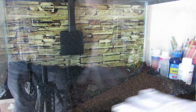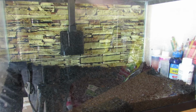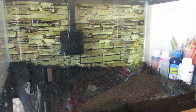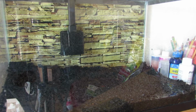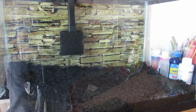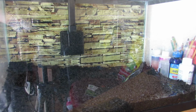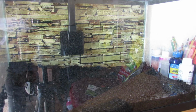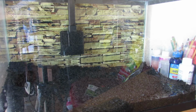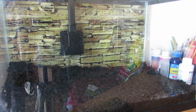So we got our fertilizers in, as far as the root tabs and Osmocote. We got our Eco-Complete in. Now is a great time to get your heaters, your equipment, all that stuff ready before you unseal the bags, if you ordered plants online. Or if you just picked them up at your local Petco or something, then just leave them in the bags or in a tub, just make sure they're wet.